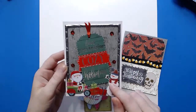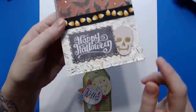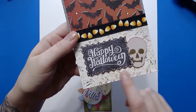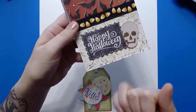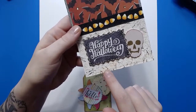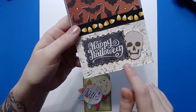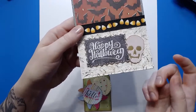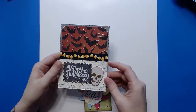So there's that one. So I'm going to show you guys how to do that. This one, can you see that really good? Yes. Like the texture? Yes. So this is also wax paper. And what I did was I painted this white and then I crumbled it up real good after it dried. And then I brushed on some espresso and black, I believe it was. So I'm going to show you guys how to do this too. So I hope you can see that texture. Oh, it's also got some glitter on there. Yes, you can see the texture. Awesome. Good. Thank you.